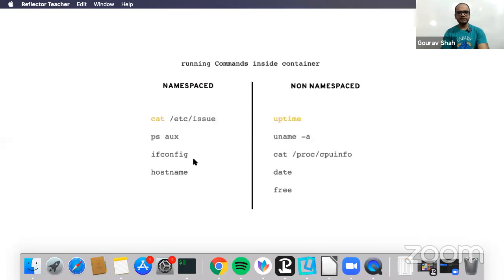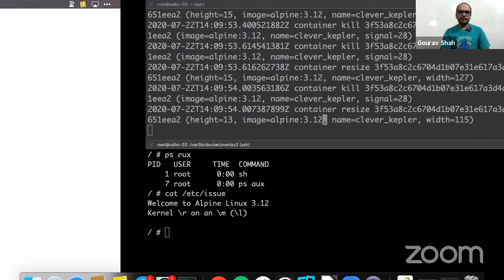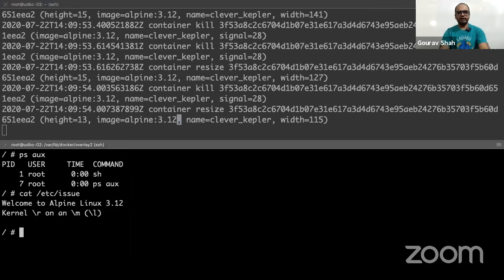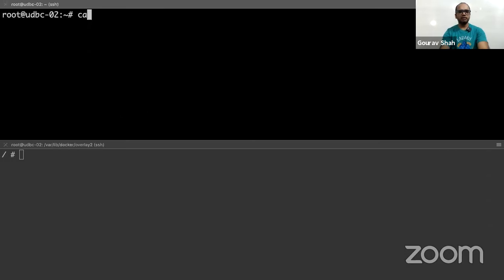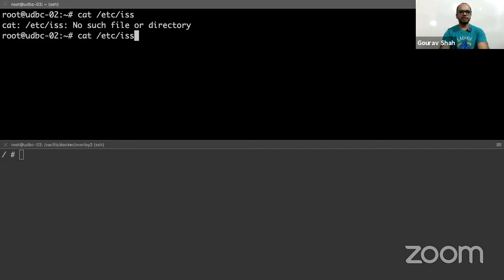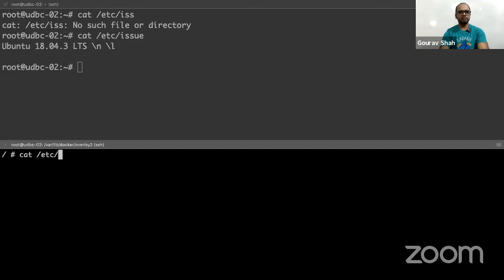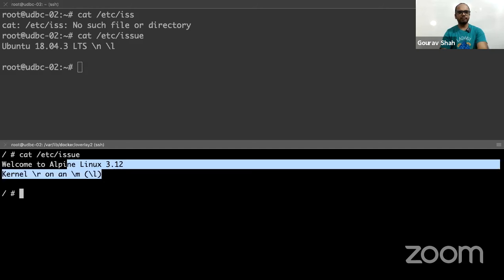So file system wise, you have two concepts. One is the layered overlay file system, union mount, and then the copy on write. So both will be involved here. Yes. Let's find out what is namespaced and what is not. I'm on the underlying system here, and the underlying system is Ubuntu, versus when I'm inside the container, I see Alpine.